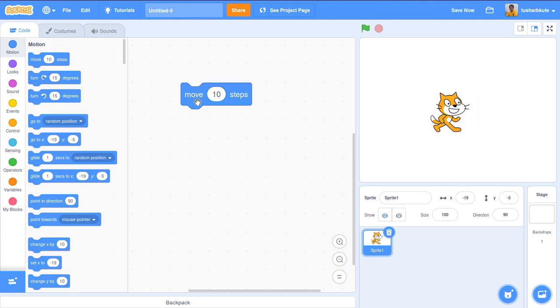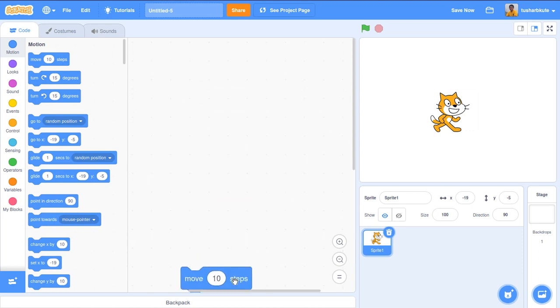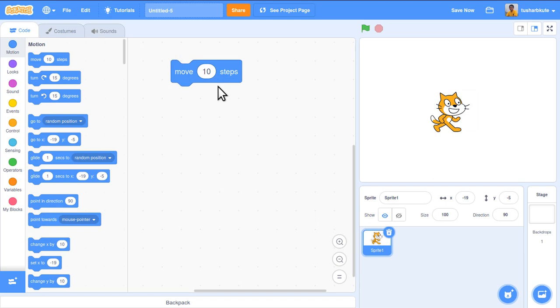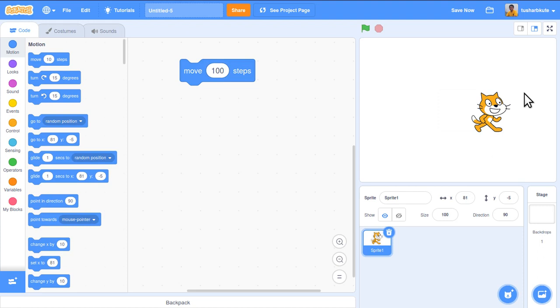This particular statement is used to move the sprite or the output character by the number of steps present over here. So remember the meaning of this, and the value which is present in it, which I can modify. I just selected this. I don't require 10 steps, I require now 100 steps. Now click on this. See it's moved by 100 steps, almost 10 times the original 10 steps. It's moving 100 steps ahead now. Again click 100, again click.